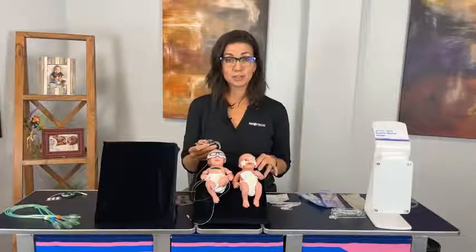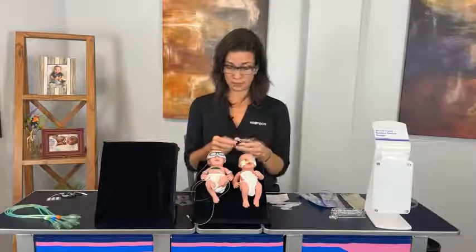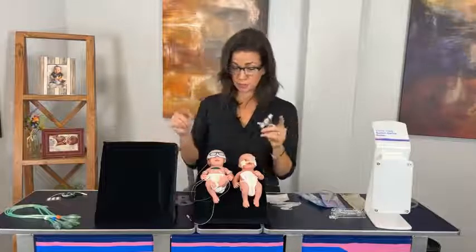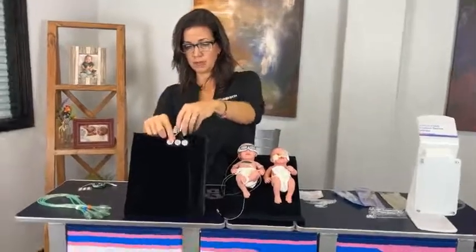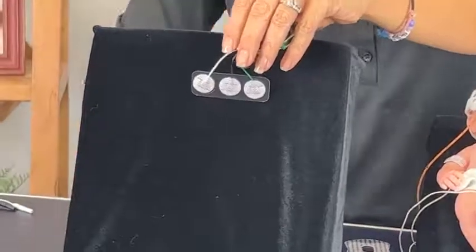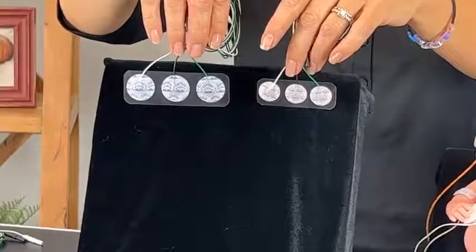If you're using electrodes that only have hydrogel, then you probably know all too well that they can slip and slide out of place. Okay, so we have 2 tiny options for our Neoleads, and the first here is our mini. I'll show you that over here. This is the mini Neolead, and this is our standard. You can compare the size. The minis are about the size of a dime.